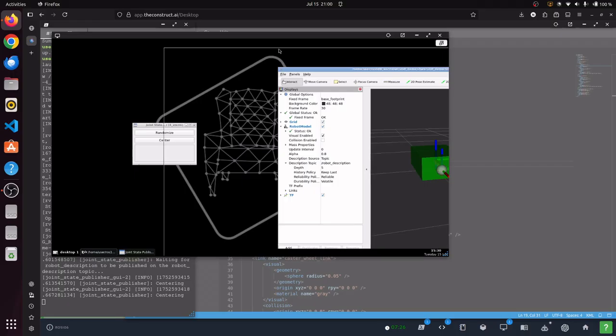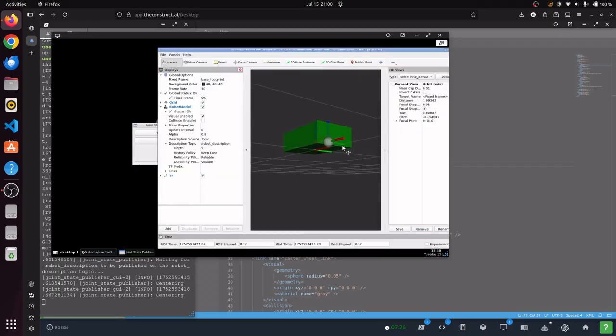Now you can see the caster wheel is actually inside this, right? So you can see the change. You see the frame's origin is at the center of this cube, right? This is the frame's origin, and the visual origin was previously set here 0.1 above this, but now it's at the same location because it's 0, 0, 0. So now you can see the difference.